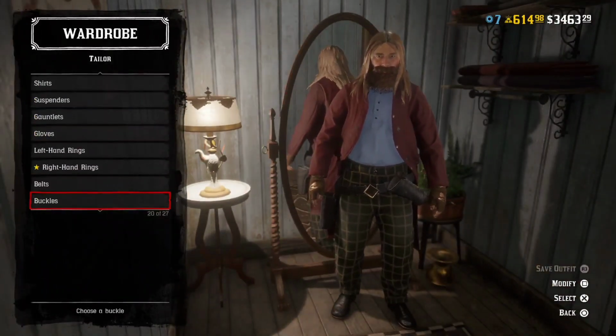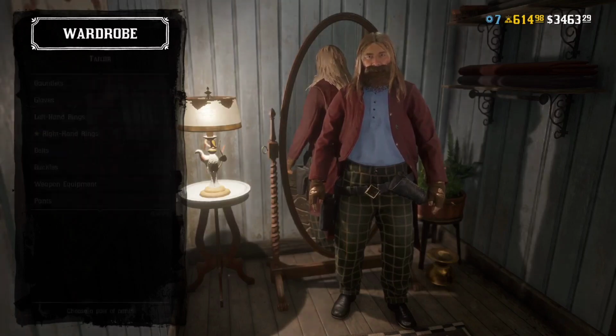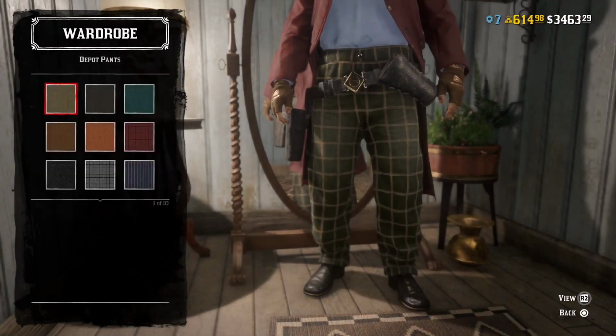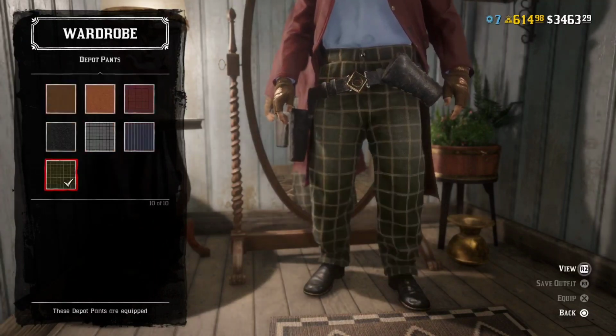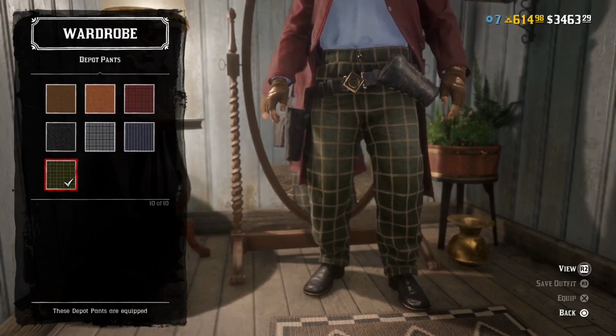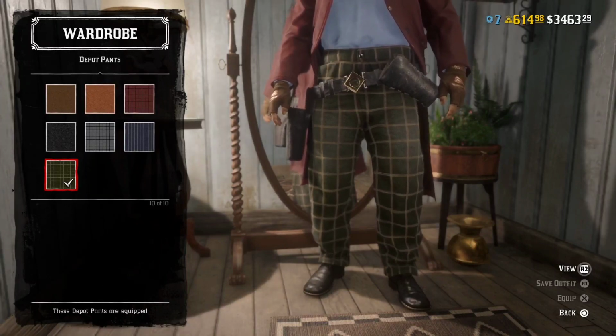After that, jumping down to the pants. And I went with the Depot pants. Green and tan. Green and tad. I don't even know what that means. Green and plaid option there.